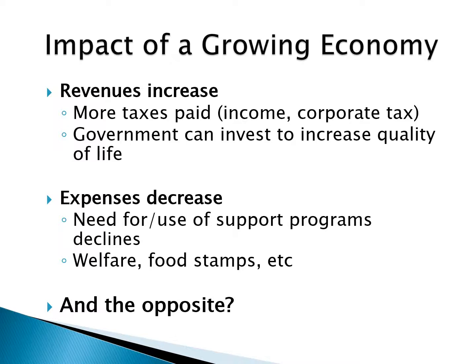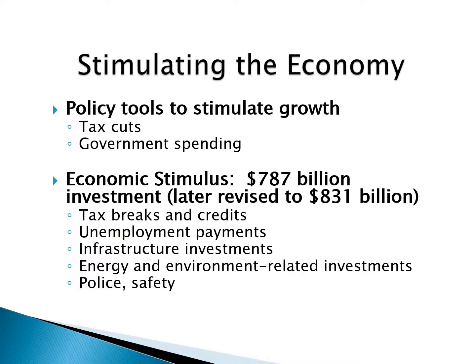We call these programs counter-cyclical programs because they run counter to business cycles in the government. Basically, as the economy goes up, demand for these goes down. They run counter to each other. But what's the opposite? During poor times like recessions, the economy goes south, and thus there's greater demand for these programs as people aren't in work and incomes are shrinking. So what can policymakers do when the economy is cooling off or in a recession? Actually, policymakers are rather limited in what they can do. And very often, the policy tool that is chosen by the policymakers is determined by their partisanship and ideology.